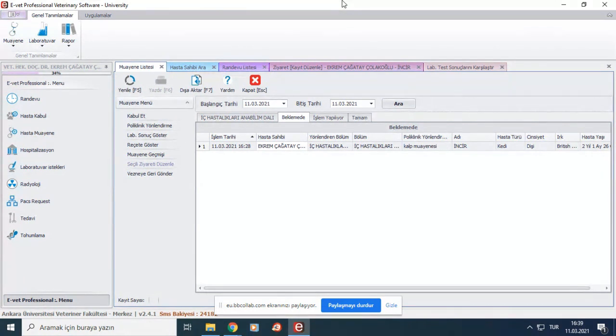The first step in an automation is registration. The owner, of course, and the animal at reception. And then the receptionist refers the patient to the clinic, as you see here. Here the owner is referred from the internal medicine desk for a heart examination. The patient is a cat, female, with pretty short hair, 2 years old. So she is referred to internal medicine for a heart examination.